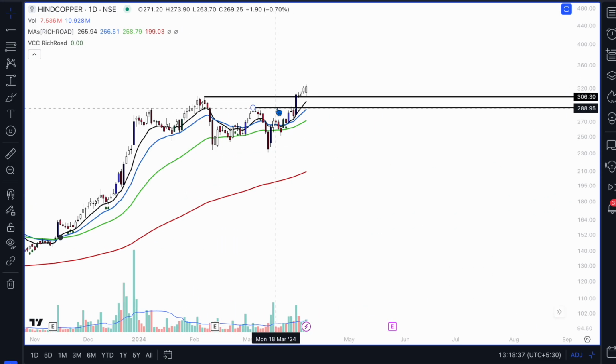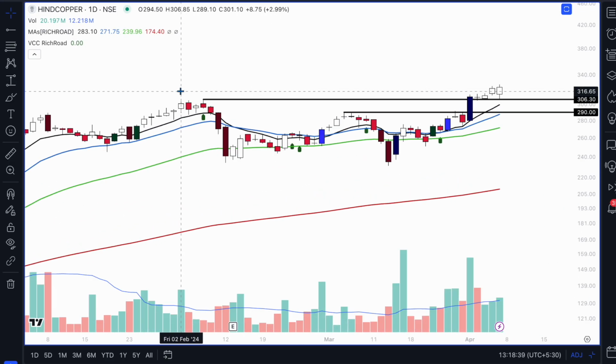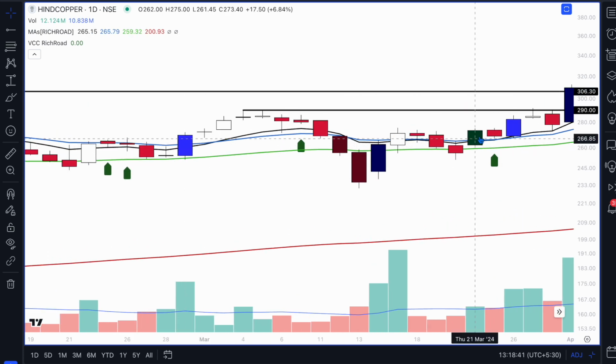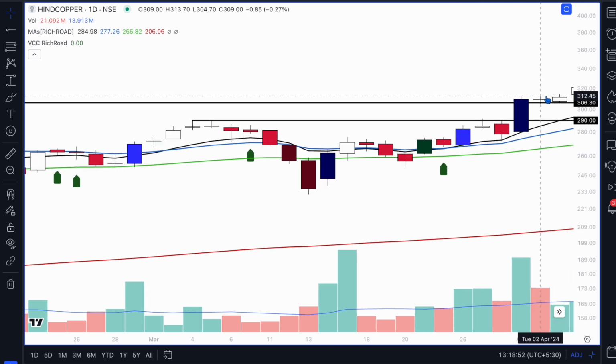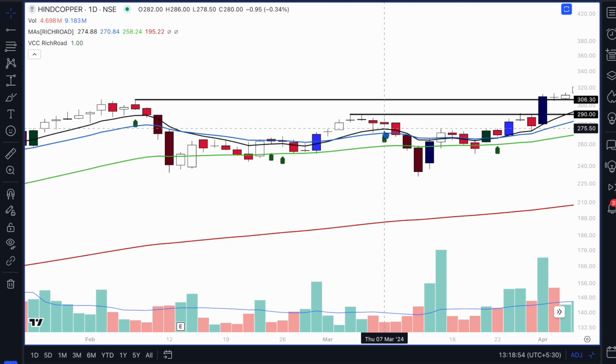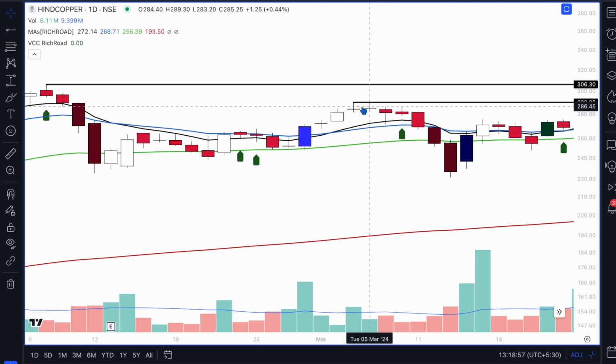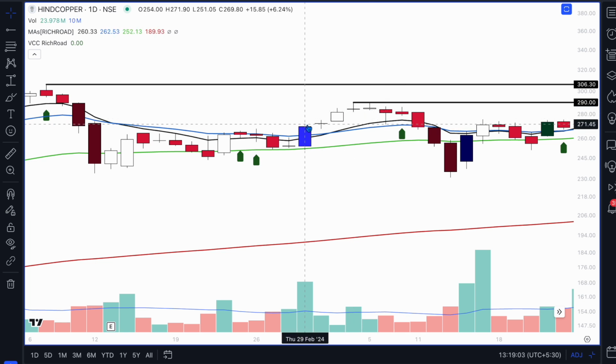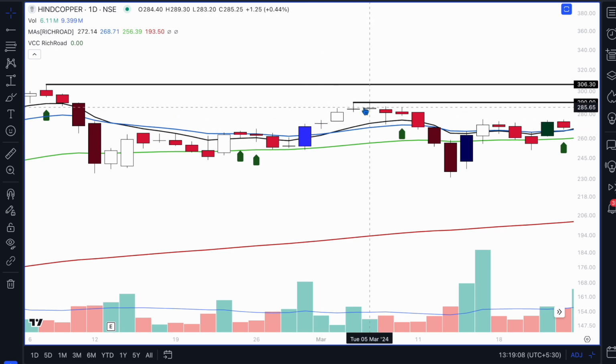So yeah, Hindustan Copper again. See this stock. Look at this candle. 6% up. Pretty good looking candle. 10 crossing above 20 from being below 20, and then there is a buy signal here. Goes up. Which did not happen here again. Why did it not happen? Just look at these kinds of candles in the expansion. Is this what I want? No. If this candle would have come right after this, then that would have been a perfect trade. But this is an example of a weak expansion that I've clearly taught you.